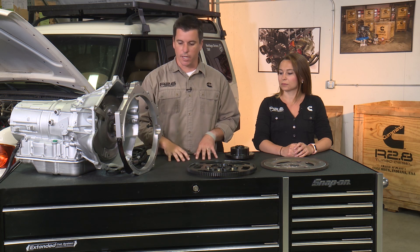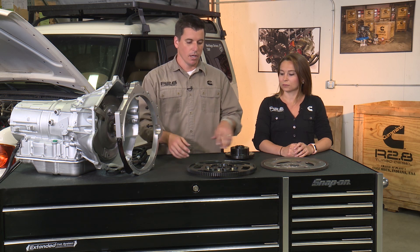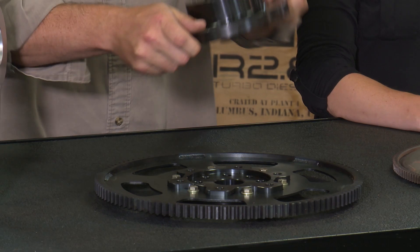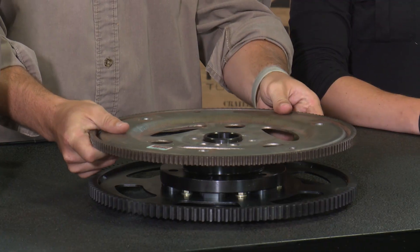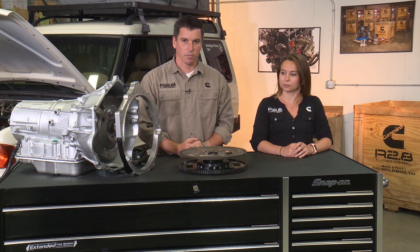What Axis does with this particular kit is they mimic the back of a GM small block or LS engine, so they replace our complete flywheel with a starter ring and hub assembly. This crank palm adapter takes the GM flex plate, which bolts straight to the GM torque converter, and then you have the back of a small block V8.